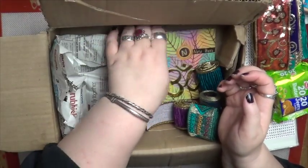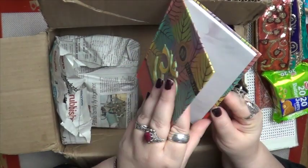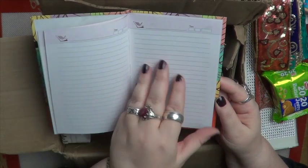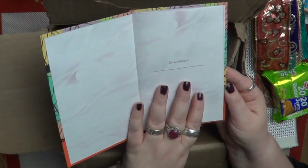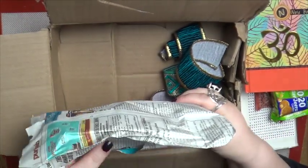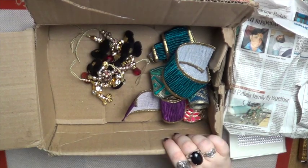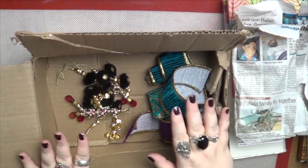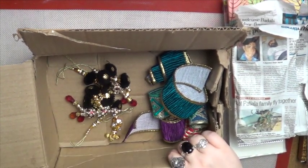She also sent me this beautiful book — it's just a thin notebook but it's got lovely paper, and it's got headers and dates, so it'd be good for bullet journaling. The paper feels really nice, with beautiful end pieces on it as well. And she sent me these — I can't remember exactly what she called them. She did send me a beautiful decorated letter telling me what all this stuff was called, but I can't find the letter because I moved my desk around and it's not there anymore. I've moved it somewhere and I can't remember where I've put it, which is very frustrating.